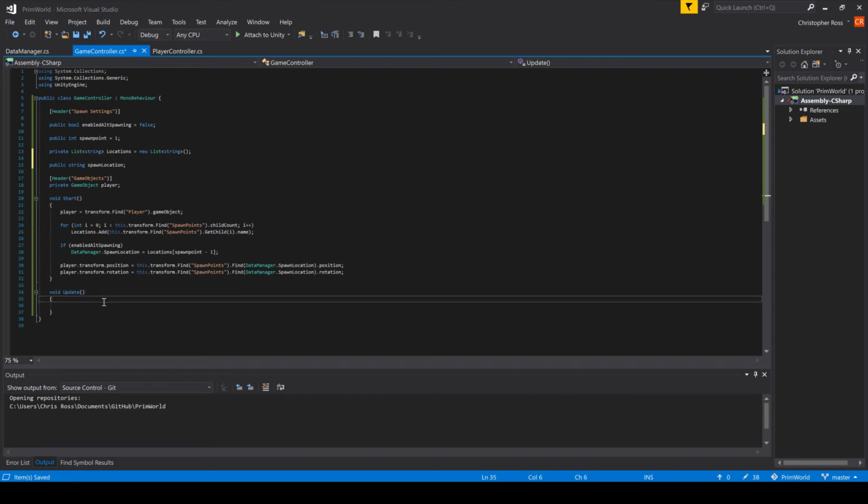Right. Let's use our update. And spawn location is equal to, we're just going to put it as the DataManager.spawnLocation. And that is that. I think that should work. Yeah, it definitely should work. I mean, fairly confident.